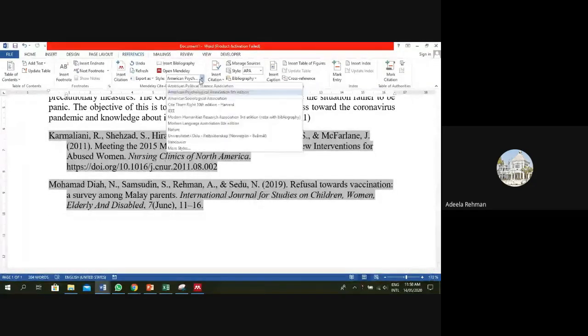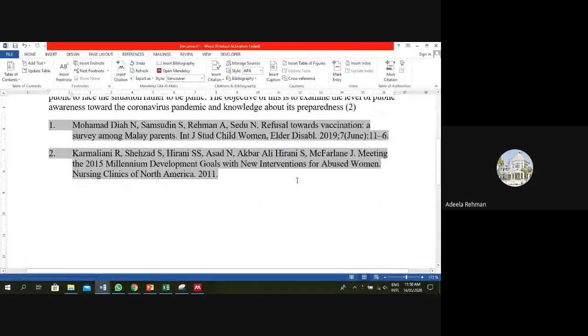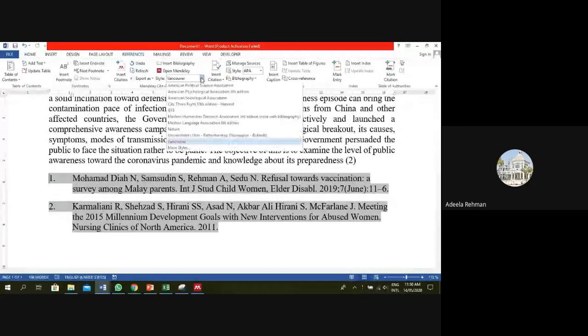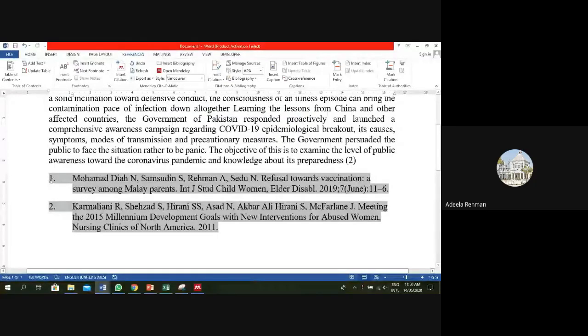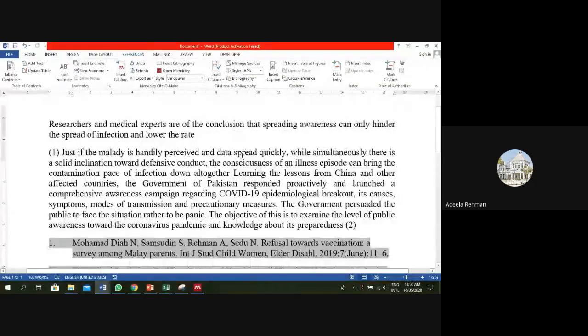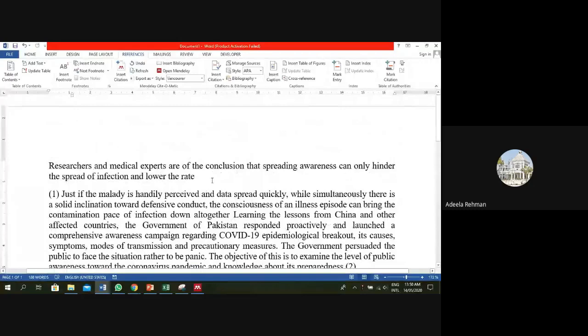Again, I'm going to change it into Vancouver. The difference between Vancouver and IEEE is only that in IEEE the numbers appear in brackets and in Vancouver without brackets. This is the only difference, but this slight difference makes our life difficult to rewrite our papers, or it's very difficult to rewrite your own work or rewrite references particularly. So Mendeley will give you this ease of changing those reference styles.